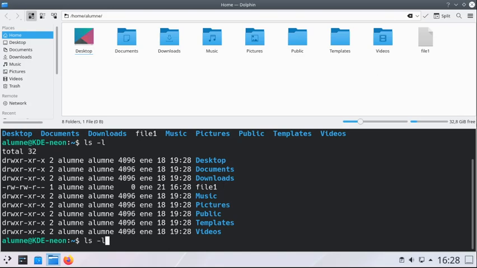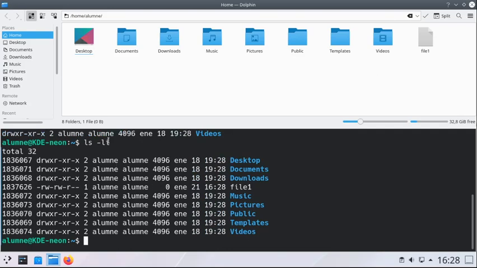We can see the inodes if we add the i modifier. If I press enter with the i modifier, in the first column I get the inode of file1. In this case I obtain all the inodes, but I am interested in this one, file1. Perfect.